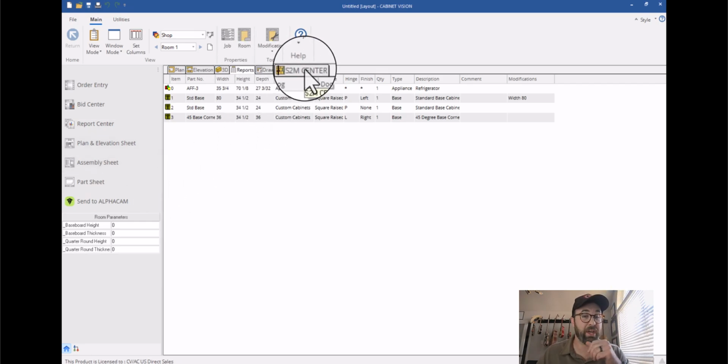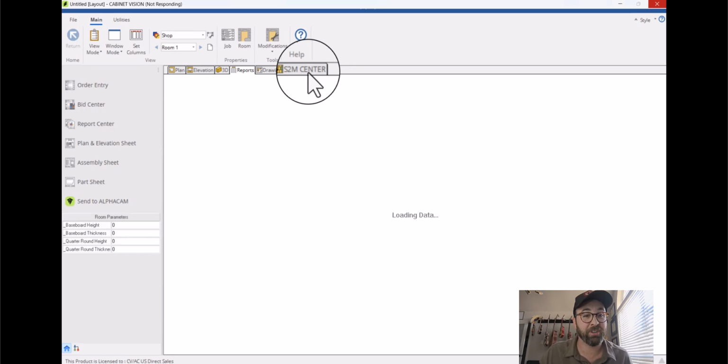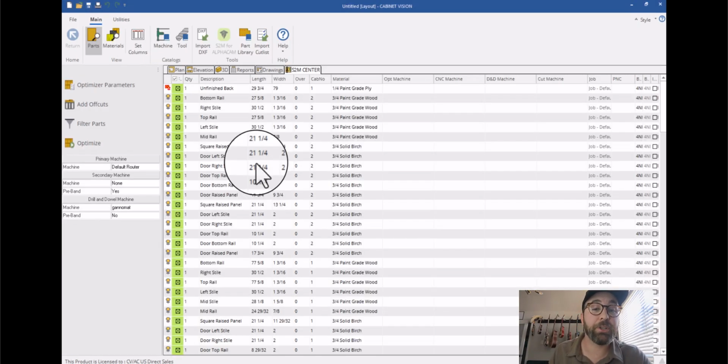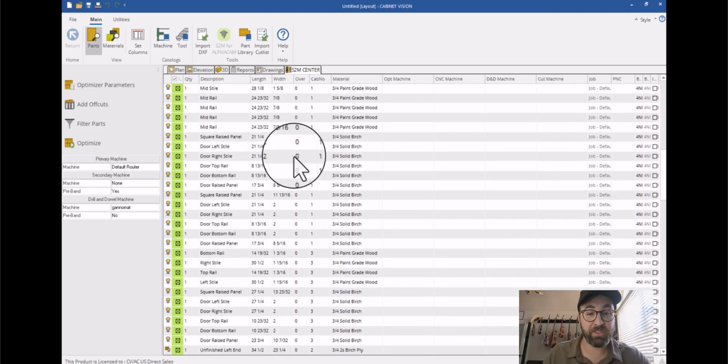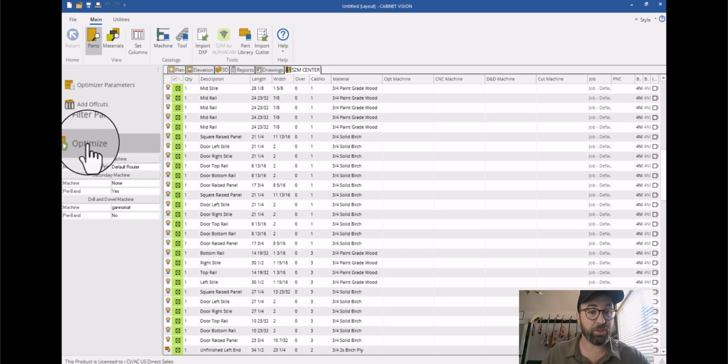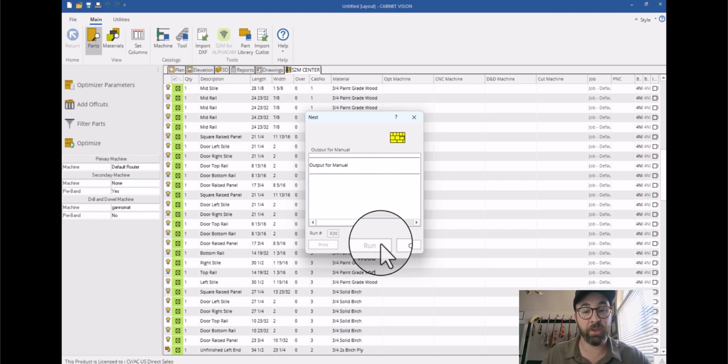Now, let's say you had a CNC machine and you wanted to be able to run this entire job. Same thing, we would go to the S2M Center, where it creates a part list and then nests the entire job in every individual part to reduce as much waste as humanly possible and be able to create the closest cuts it can get within your router's parameters. So I'm going to go ahead and run it on my default router here just to show you what it would look like if you were going to do it with a CNC machine.